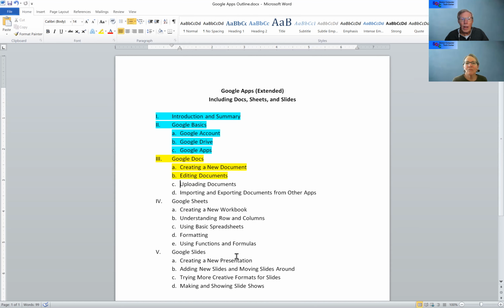We went through creating a new document and editing documents. And by the way, there was a question in the last one that Betty asked about how to make a template that's not in the list. And we've been researching it, and it's a little bit complicated, and we'll probably put it into an advanced thing at some point in time if that's something that we can figure out. So thanks, Bruce. Yeah.